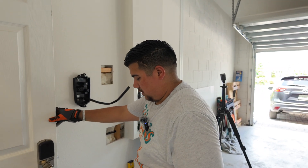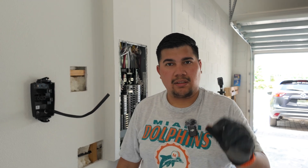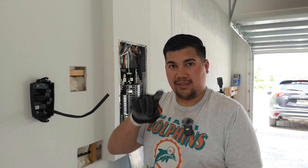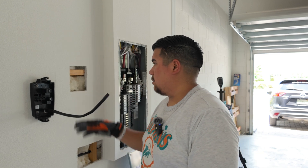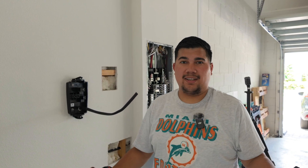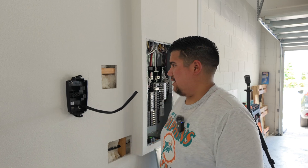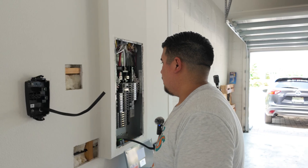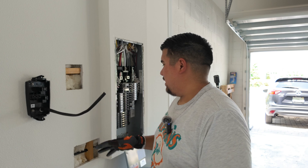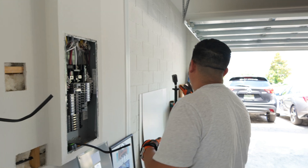That was a pain in the butt. Lesson learned with the screws that are provided by Tesla — as I was drilling, the screw had just completely stripped. I had to end up using a square bit that kind of fit within the surface of the newly stripped area, and I was able to put that in and now it's on tight. Now comes the most intimidating part for me: the electrical part gives me the heebie-jeebies. It shouldn't be too bad because of where I have all the connections and everything.